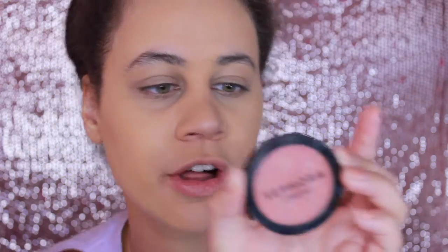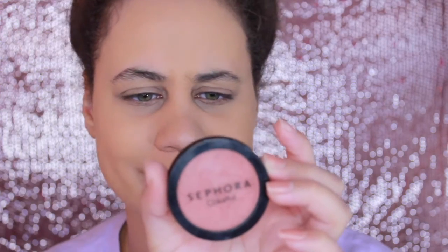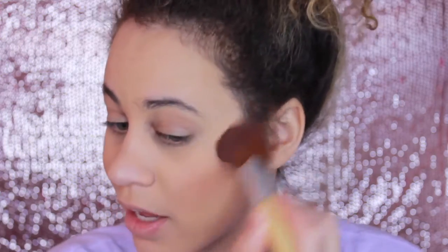Now on to cheeks because I do love having rosy cheeks. I don't want to look like a porcelain doll — I want to have some color on my skin. What I usually do is take this Sephora Colorful — it's actually a contour product — in the color Passionate. I know that Kylie Jenner uses it, which is why I got it, TBH. It just gives you a nice color. Very lightly though, because this stuff is very very strong — it's a very pigmented color.